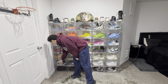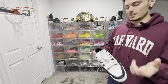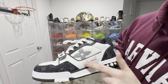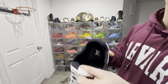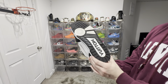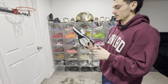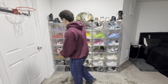Moving on to the left side — we have another LV Trainer. This one comes with a strap. This was the one I got for Christmas this past year. It's a nice shoe — black and white, you can never go wrong. I'm not a fan of the strap personally; I like the strapless model a lot more. But they each have their pros and cons. The mesh under here, puffy tongue, very comfortable shoe. The sole is super comfy. It's basically the same midsole as the other one — you have Louie and Vuitton on it. Not big on Velcro, not going to lie, but still a sick shoe. Got some decent wear out of them.